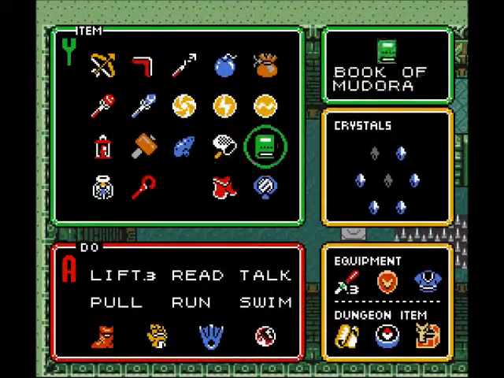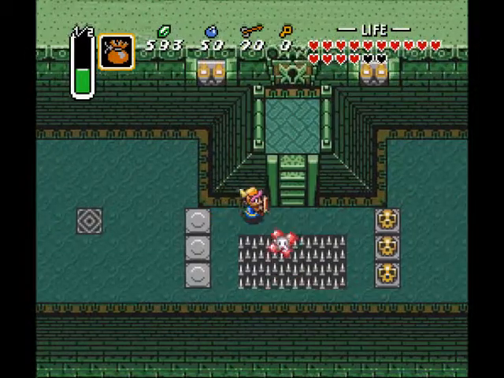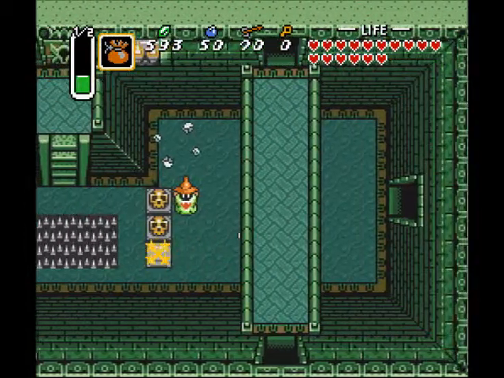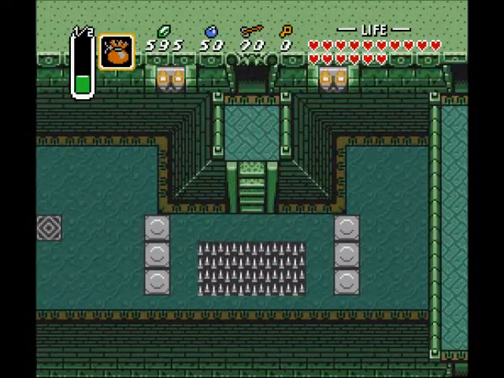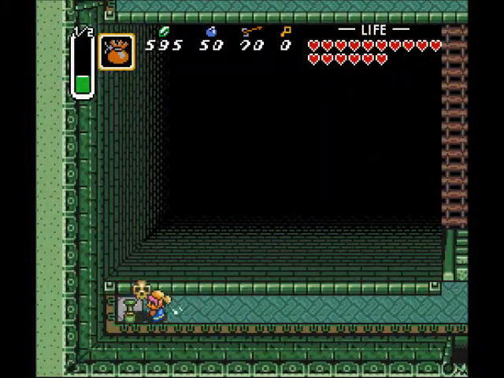There we go. That's all the bottles filled. And I want to blow this guy up after I don't die. There we go. Okay. No. No. Okay. Don't turn into a rabbit. And that's about it. Let's go over here. And, well, we're over here now. So let's go open this chest.